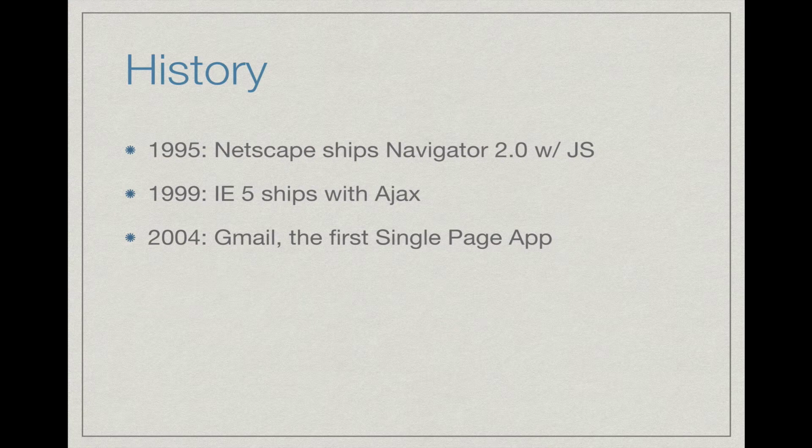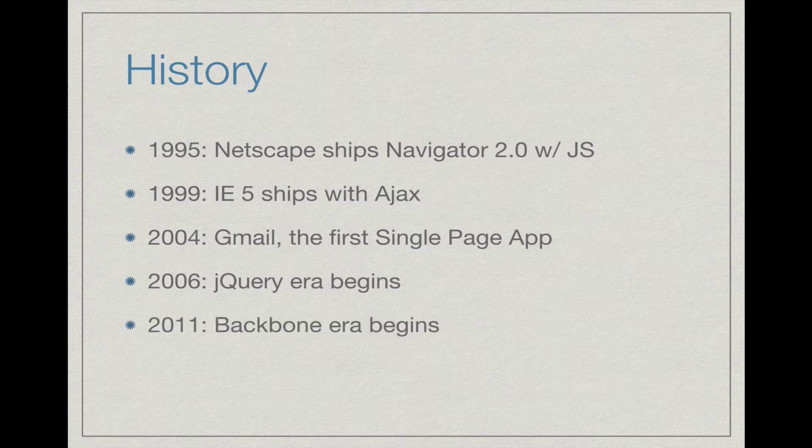In 2006, the jQuery era begins. This is not the first DOM manipulation library. This isn't the first Ajax library. But for whatever reason, this is the one that takes off. Not only do people that have never written front-end code before start writing front-end code with jQuery, people who have never written code at all start writing jQuery. And boy, does it show, right? This is the jQuery spaghetti era.